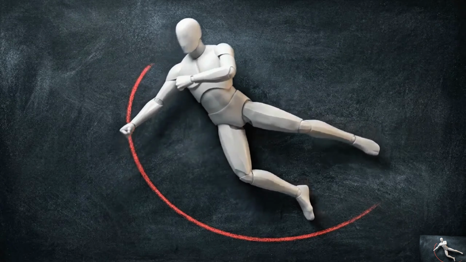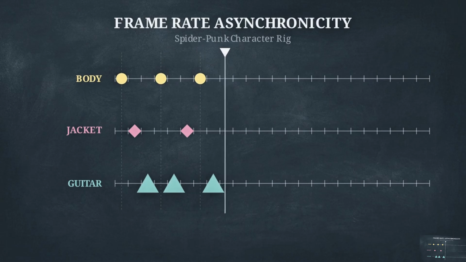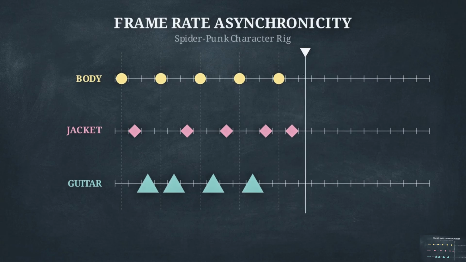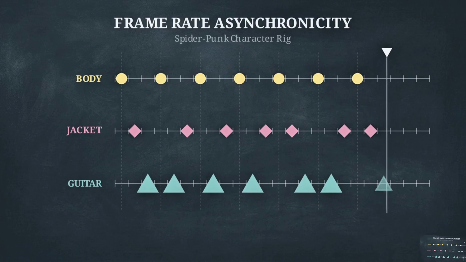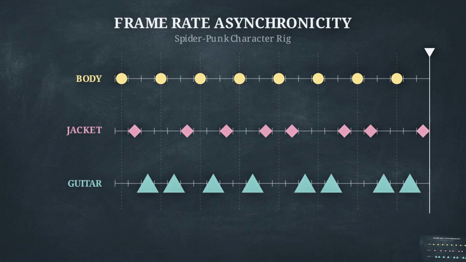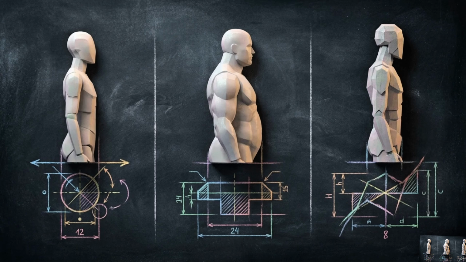Hobie Brown, or Spider-Punk, represents an extreme edge case in this pipeline, designed to mimic a hand-cut punk rock scene. Hobie is animated on 3s, giving him just 8 poses a second. His jacket and guitar operate on asynchronous frame rates from his main body, emphasizing his jagged, rebellious aesthetic. Here, frame rate dropouts function as a physical manifestation of character emotion and skill level.